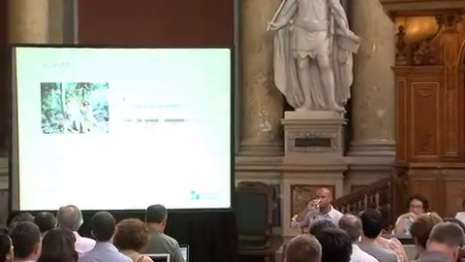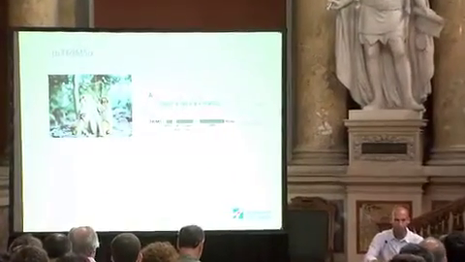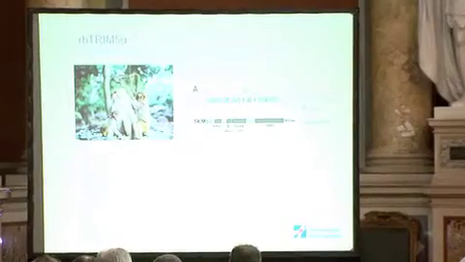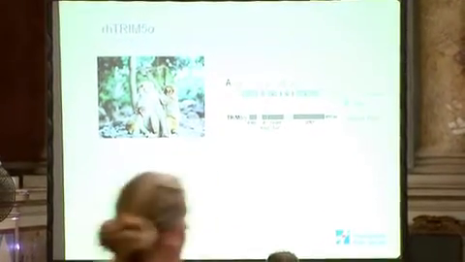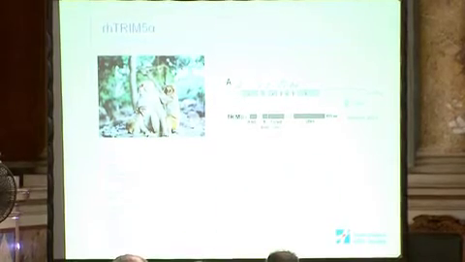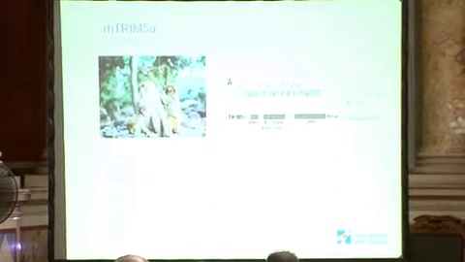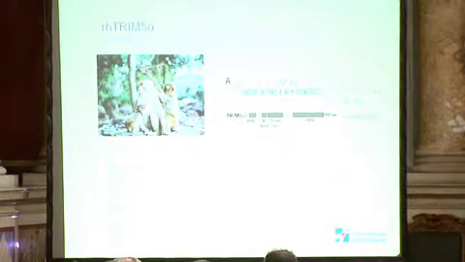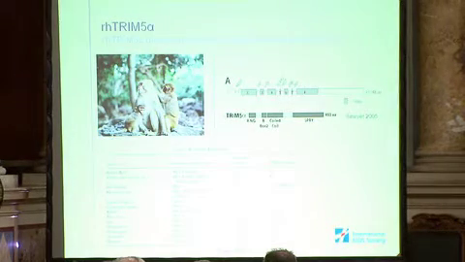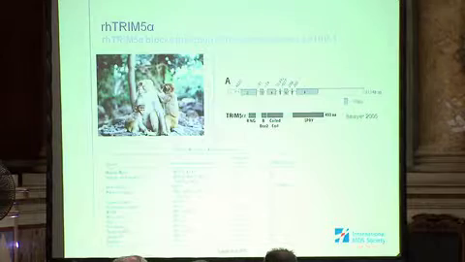This frustration turned into excitement in 2004 when it was discovered that the main reason for this block to infection is rhesus TRIM5 alpha. Now, TRIM5 alpha is a protein that various species express, and their different variants are active against different viruses, which you see in the table below. And importantly to all of us here, rhesus TRIM5 alpha is very potently active against HIV-1.